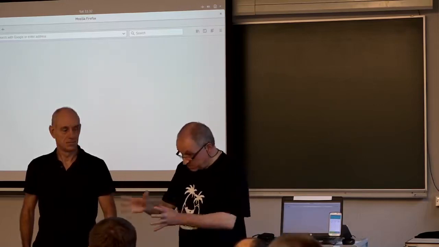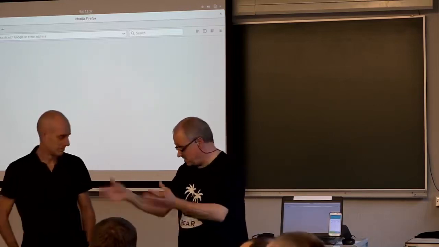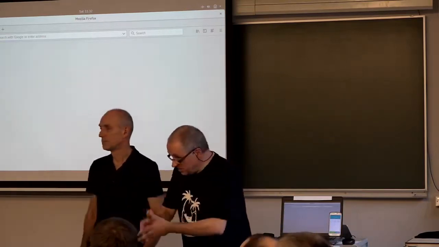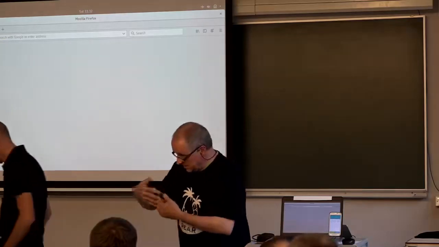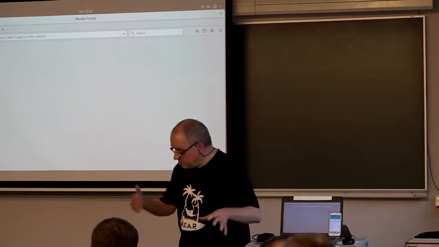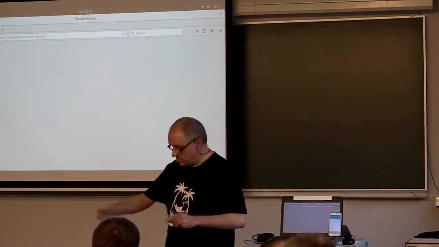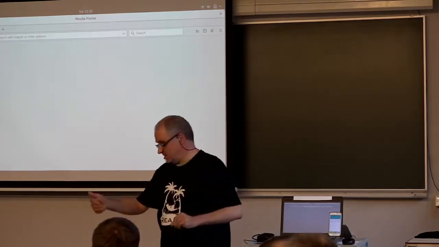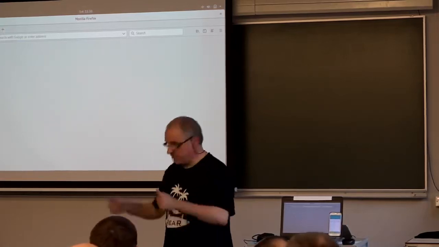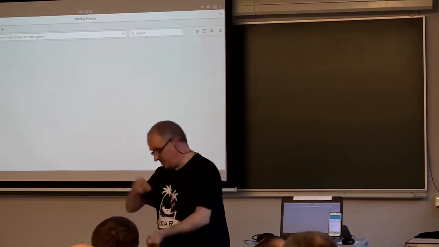In the temp folder, ReaR builds its recovery system and does its temporary stuff. Usually it gets deleted by default, but because I mainly develop ReaR, I usually keep it because then I can look what's in there. So that's not the default, and of course, as everything, there's a configuration variable, and you set it, and then things happen differently.